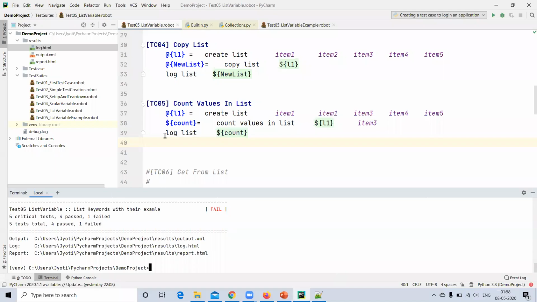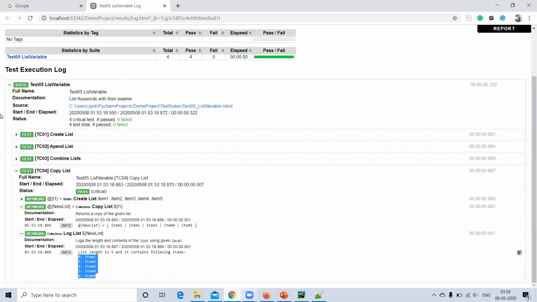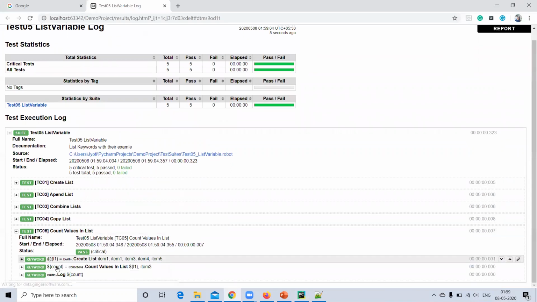So it's an integer value and I am trying to print it as a list. My mistake. So here we can print it in the log, right? Okay, it's executed successfully. Let me check. It should return count as 2.